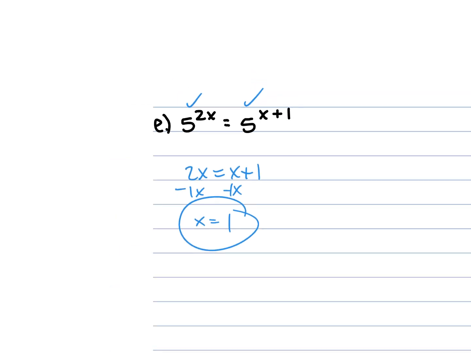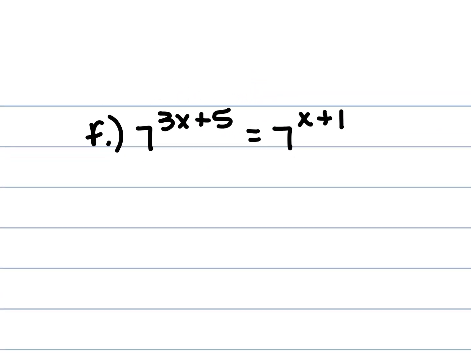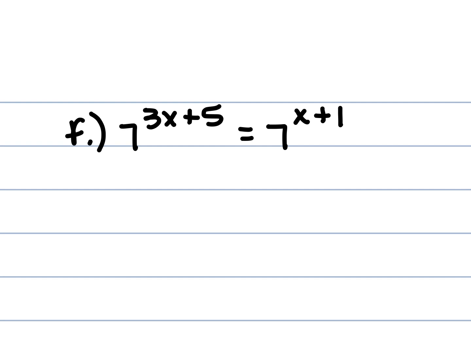All right, for the last one, F. Alec? X equals -1. I believe that's correct. Can you walk me through it? They do the same thing, like 3x plus 5 equals x plus 1. Why am I allowed to do that, Alex? Because the bases were the same. Very good.